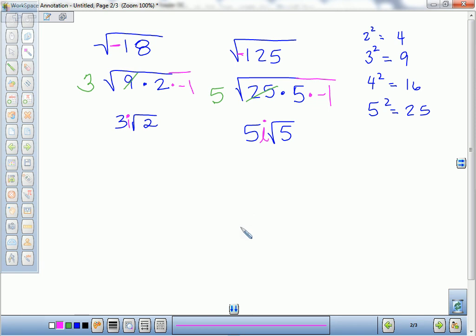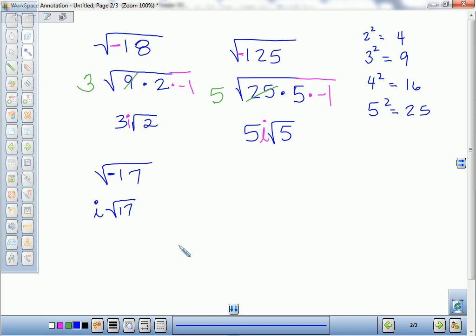Would it be like, let's say, square root of 17, something you can't solve? Okay, so if we just had square root of 17, there's absolutely nothing we can do. But if we had square root of -17, that would be the square root of 17 times i. And we usually put the imaginary part in front of the radical. See how we stuck i in front of the radical? So that's the only thing we could do with that.